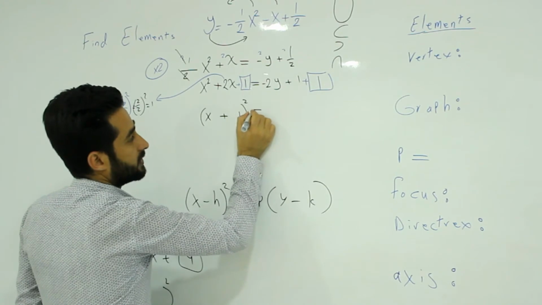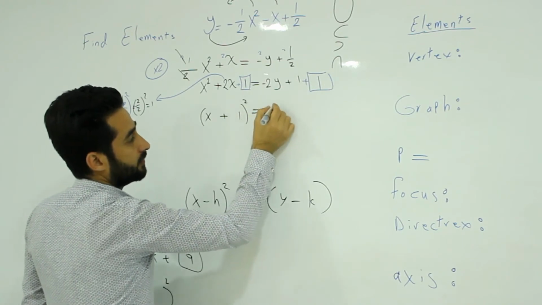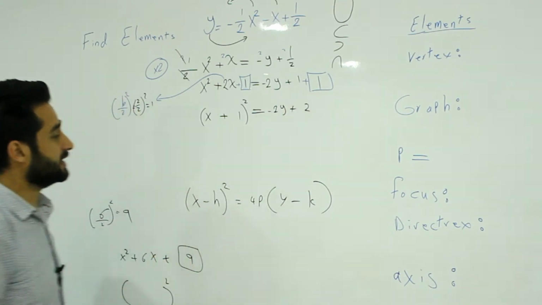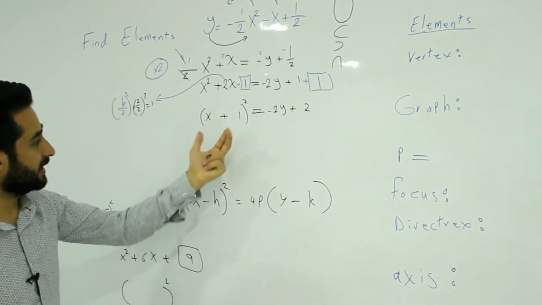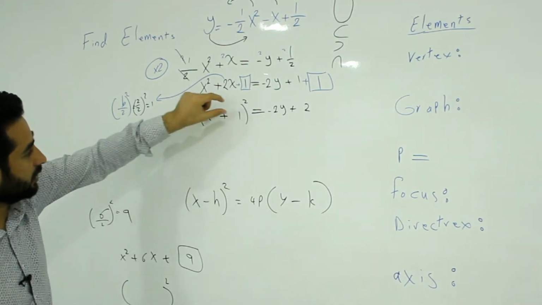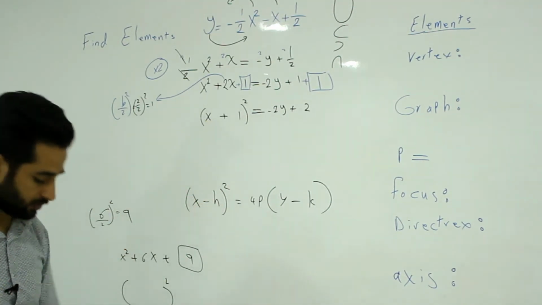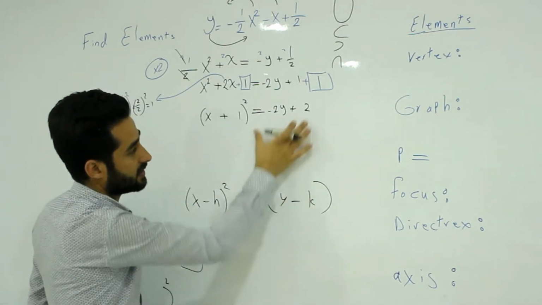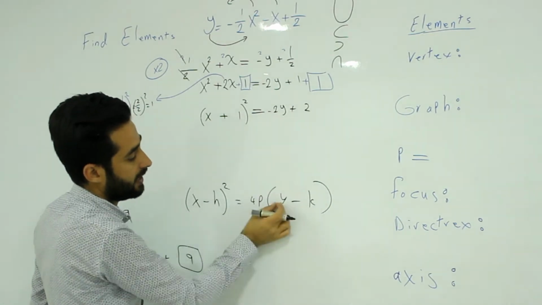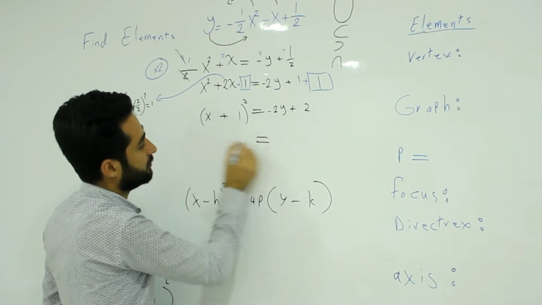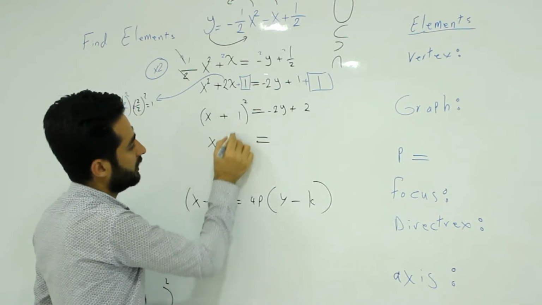This is equal to minus 2y plus 1 is 2. So is it the same as this one? Exactly, this side is the same. Look, x, this is a number, and this is power 2, power 2. But this side is not the same. We don't have y alone, and we don't have the bracket. So we have to say, let me write this side again, x plus 1, power 2.